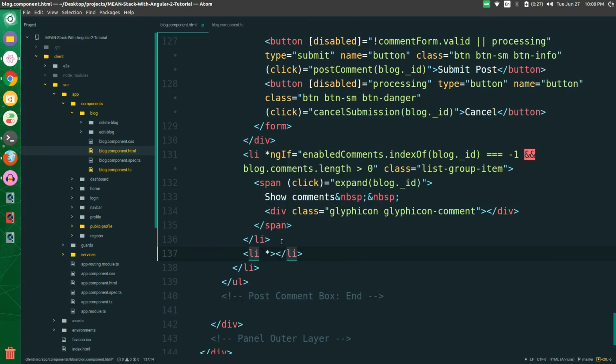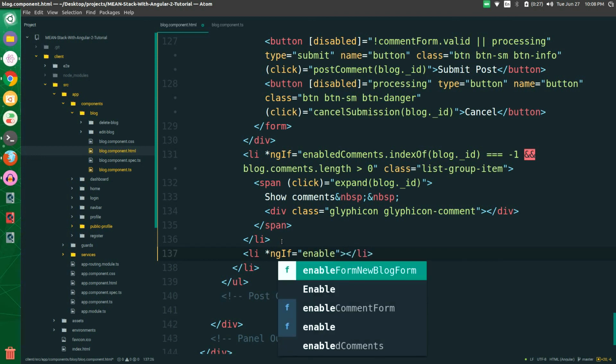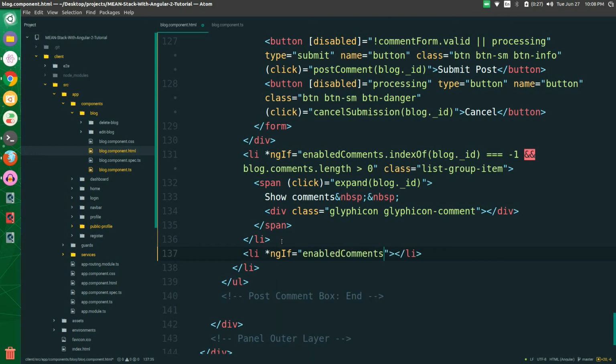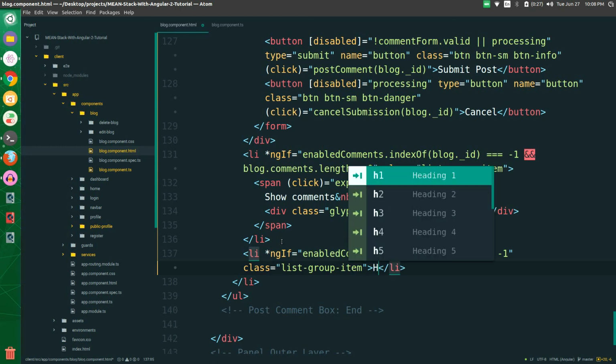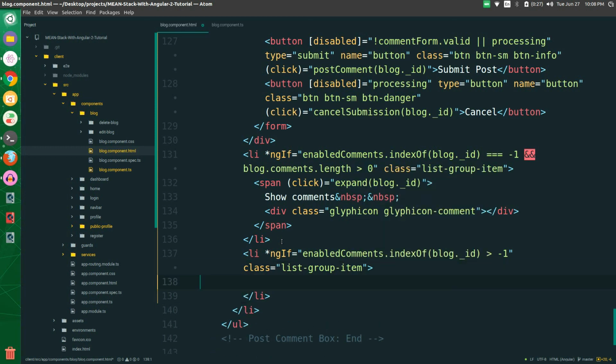All right, so I'll say ngIf, and this one will be enabledComments.indexOf(blog_ID). And for this one, instead of equal to -1, I'll say greater than -1. Right, so it's already in that array. Add the class of list-group-item, and then I'll basically do the same thing.